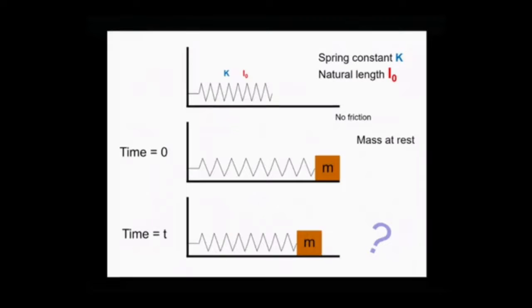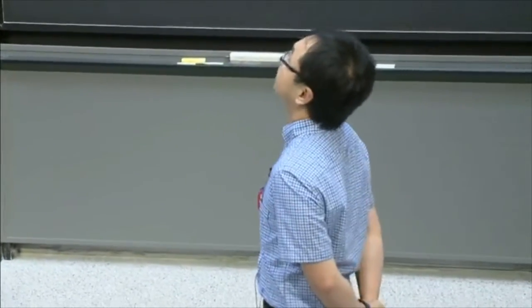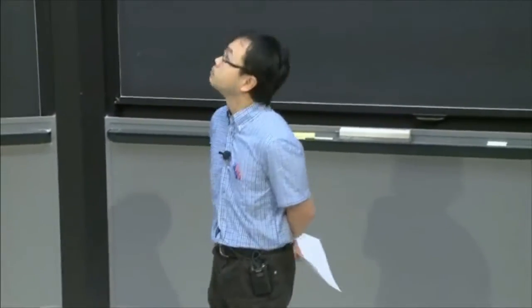So the first concrete example I'm going to talk about is a spring-block, massive block system, okay? This is actually what I have on that table. Basically, I have a highly idealized spring. This is an ideal spring with spring constant K and natural length L0. Okay, so that is what I have.